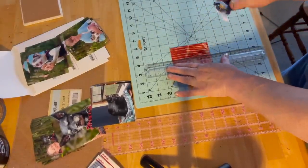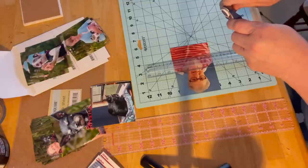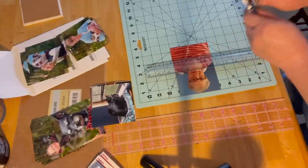Oops, did I break it? Well, maybe it's loose. Oh, the blade got loose. Be careful with these, guys. Okay. Too tight.